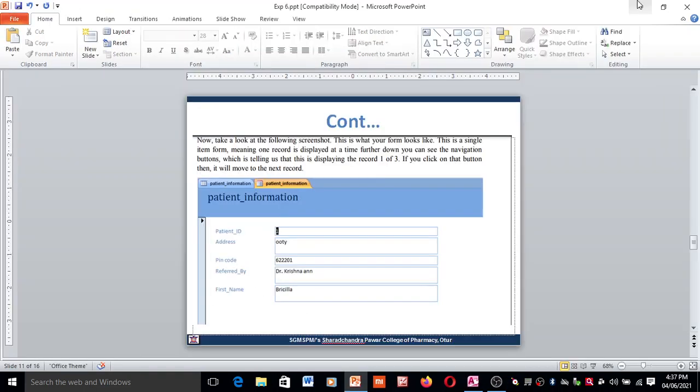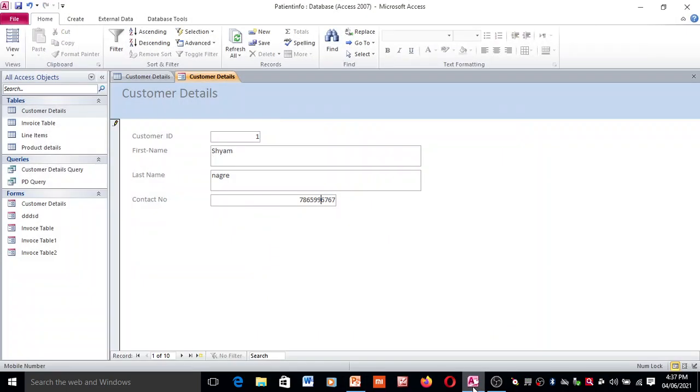Now see here, you can add or change, means modify, the form details over here. In this way, you can also change names in the other forms or create a new form.